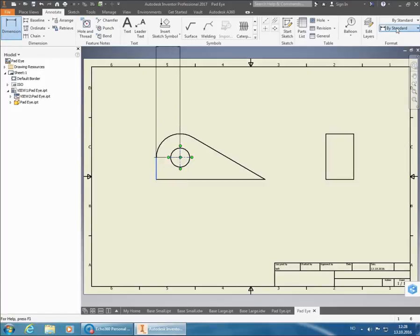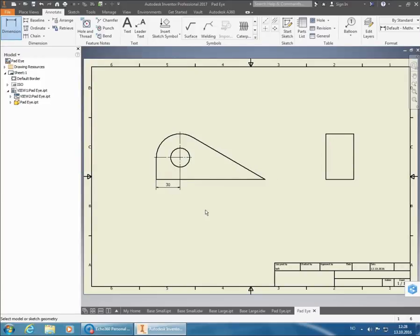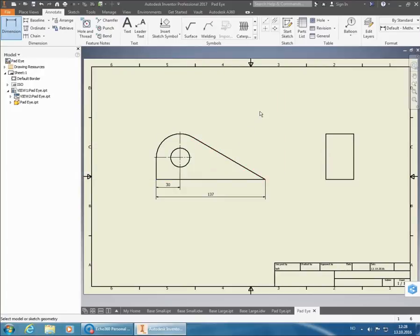And we have to remember to change the formatting to method 1B. Next, we'll just do the entire length of our baseline, which will be 137. Then we can do the height up to the center point. There. And of course we're going to need the radius of the rounded edge. The R30.